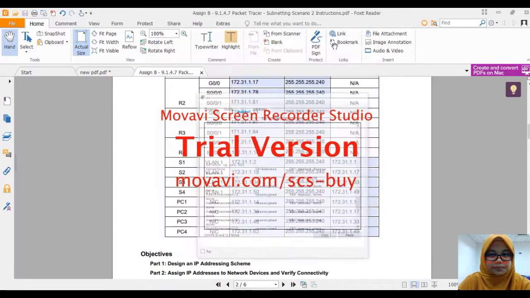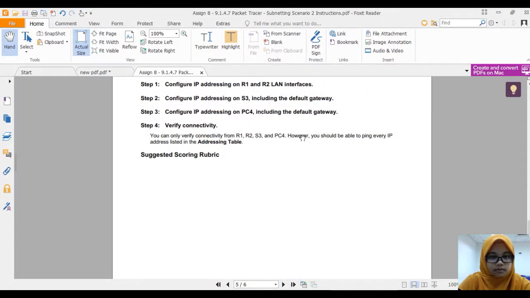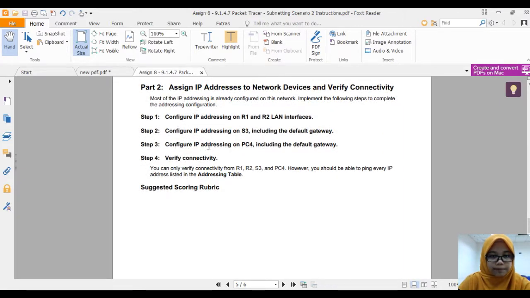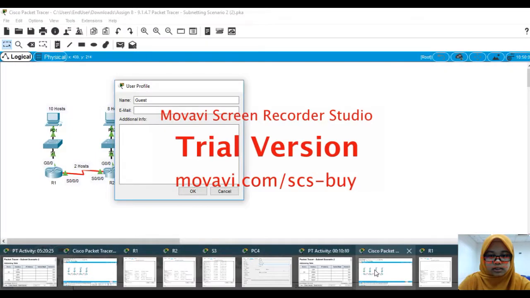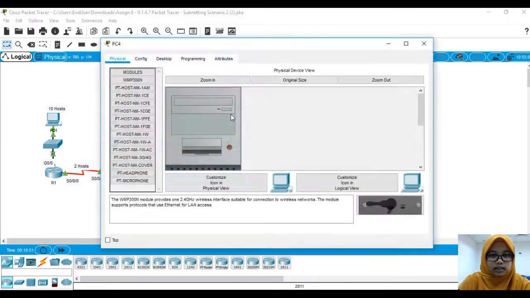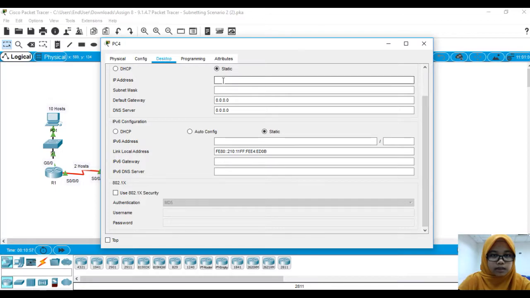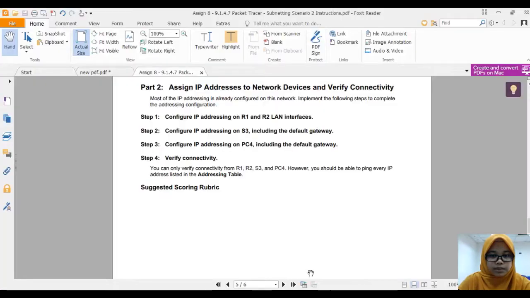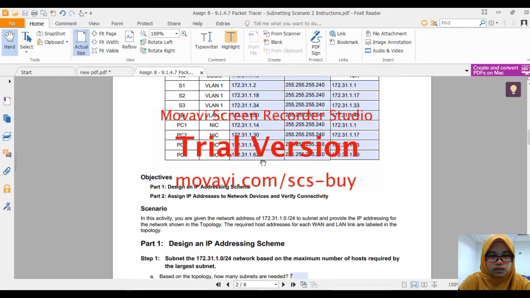Okay, then next, step 3, configure IP addressing on PC4, including the default gateway. Okay, now go to PC4 here and click, go to desktop, IP configuration, and put the IP address of PC4. Here for PC4, the IP address is 172.31.1.62.